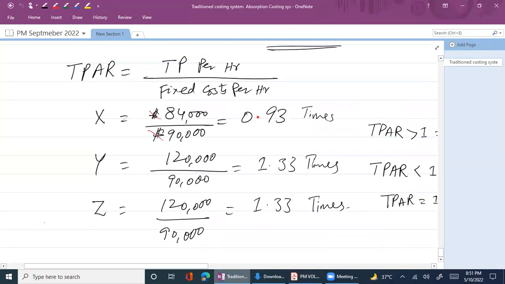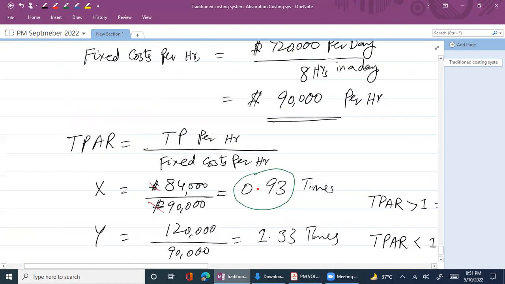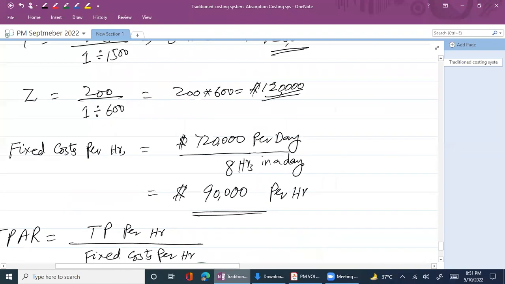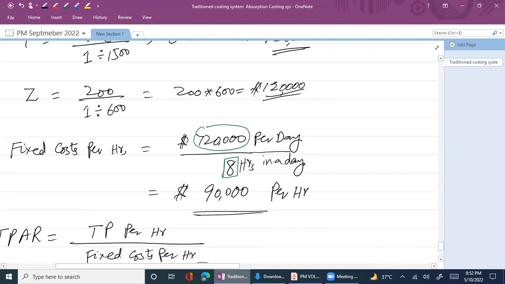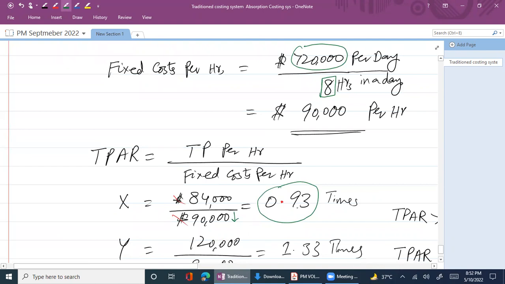Okay, now look at this. If we want to have this at a stage of no profit, no loss, or even if we want to have profit from X, what we can do? We can do two things. The one thing is to reduce this fixed cost. How can this fixed cost be reduced? This fixed cost can be reduced by reducing your fixed expenditure, or another way is to increase your capacity. So under both cases, you will get a lesser answer. And if you get a lesser answer, your ratio will automatically be better.